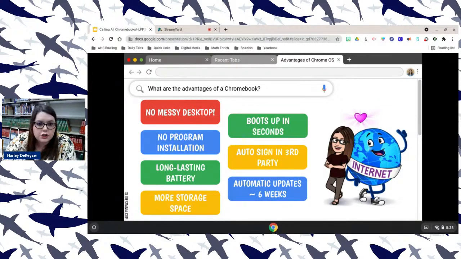The next thing is storage space. So because it is a web-based Chromebook, there is not a lot of local hardware storage. Some of them are 32 gigs, some of them are 64. It just depends on the manufacturer that produces the actual Chromebook itself. But everything is web-based. So it's a much easier task to save something to their Google Drive or to save something to their O365 or their OneDrive if they're on Microsoft.